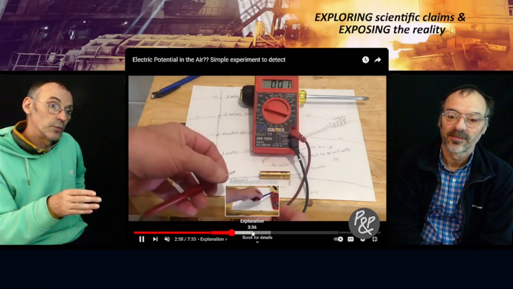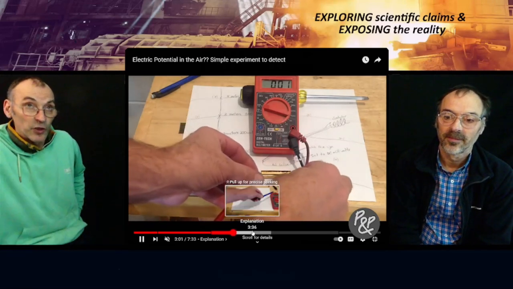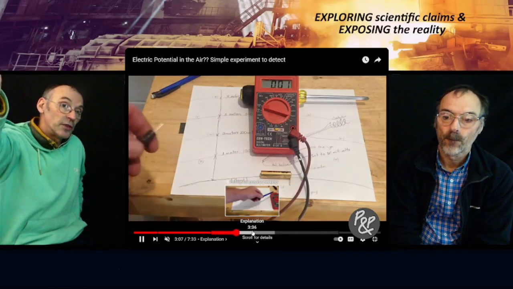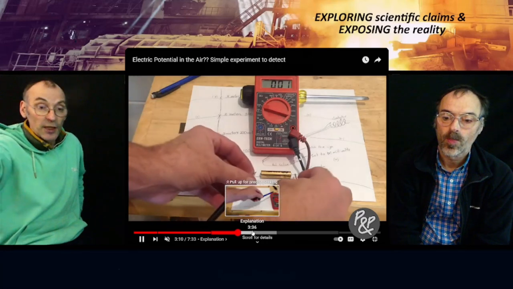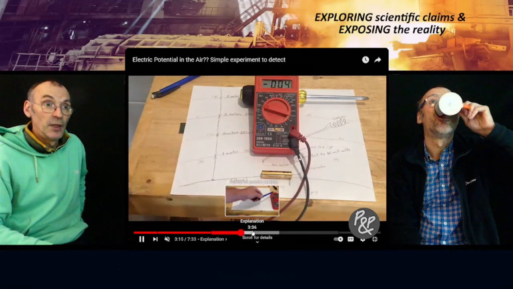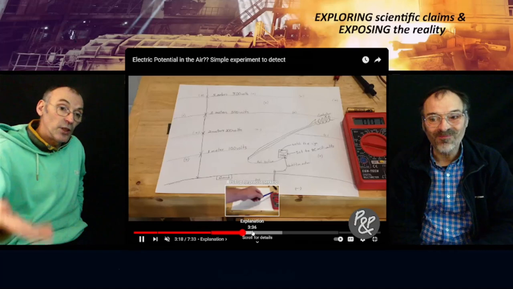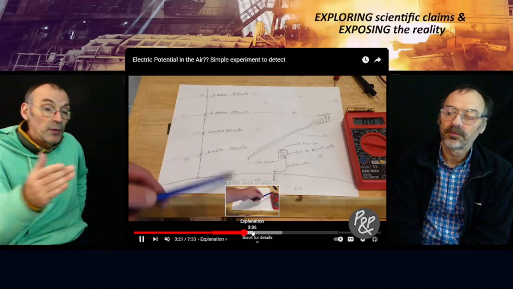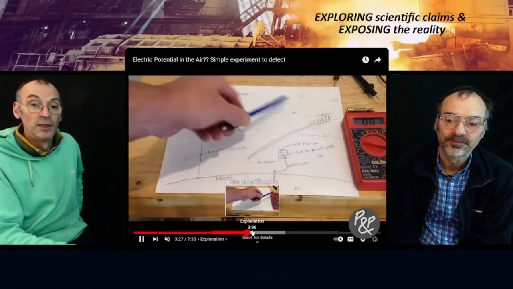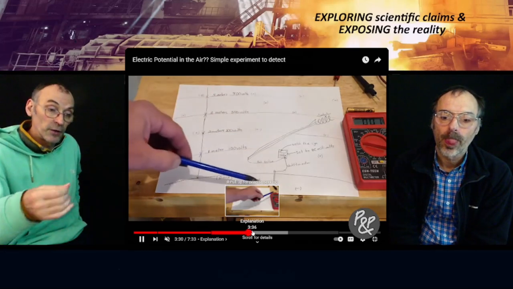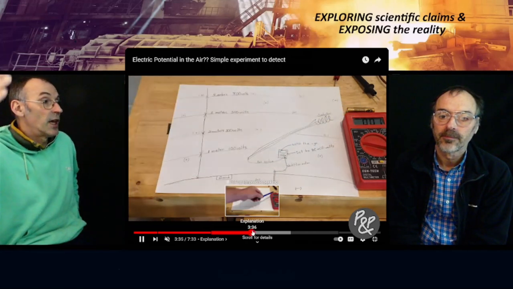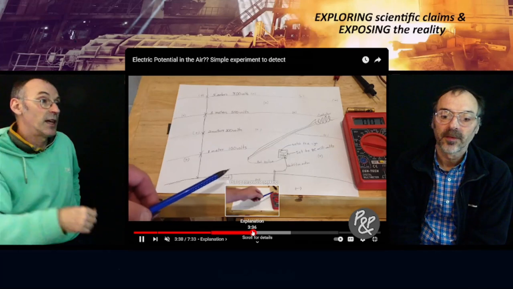Absolutely, because this guy wants to think there's electricity in the atmosphere. He wants to think that. As far as I'm concerned, the only evidence or proof, really, of electricity in the atmosphere is lightning. But when it's not lightning, how do we know there's electricity in the atmosphere that isn't man-made, generated through microwaves and radio waves, et cetera? How do we know there's naturally occurring electricity or an electrical gradient in the air, in the atmosphere?